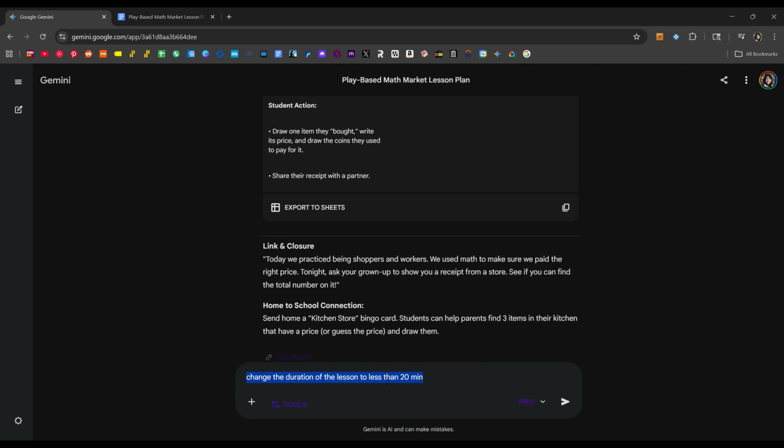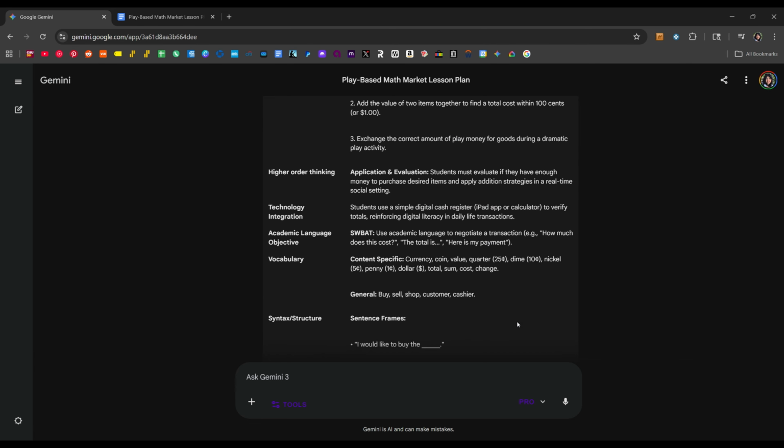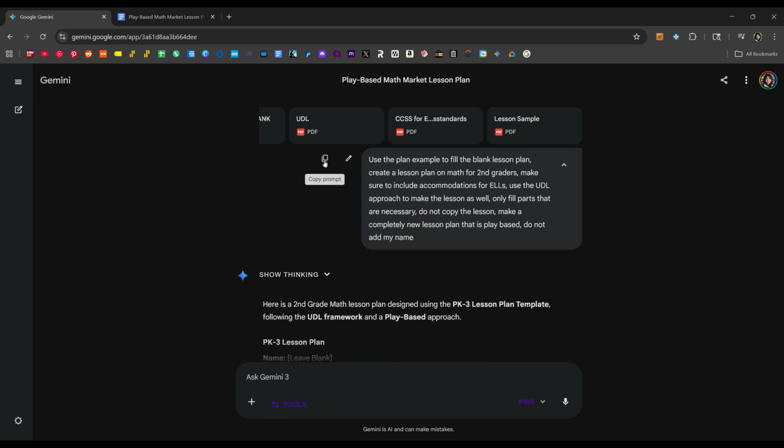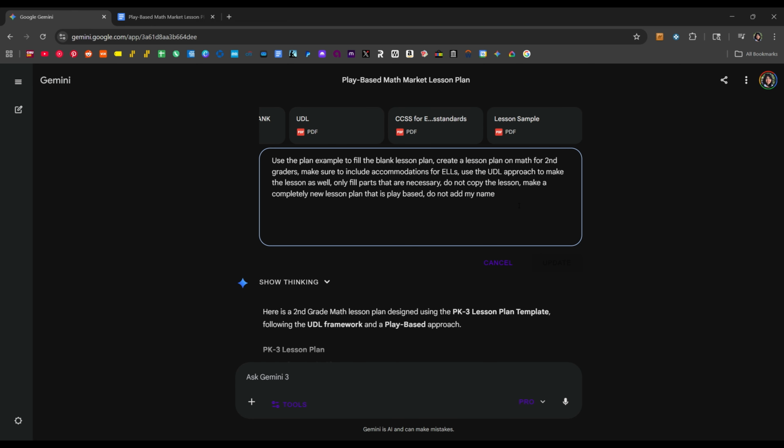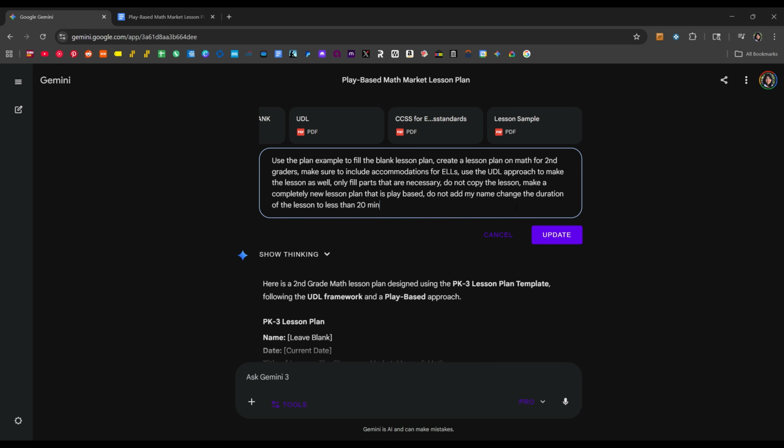Or you can go to the top and right here where the prompt is, where it says copy prompt or edit prompt, click on the little pen to edit it. And then you can add that change there.